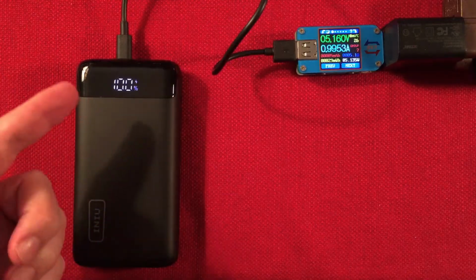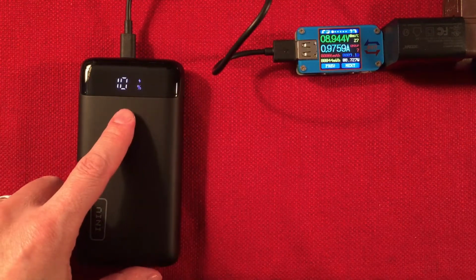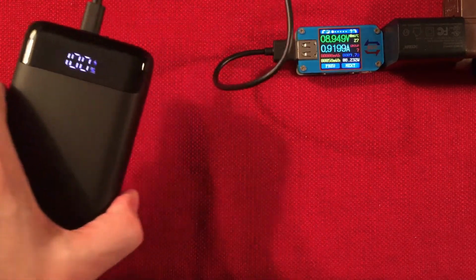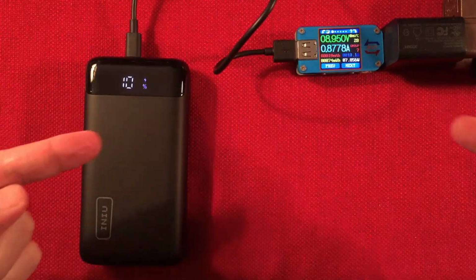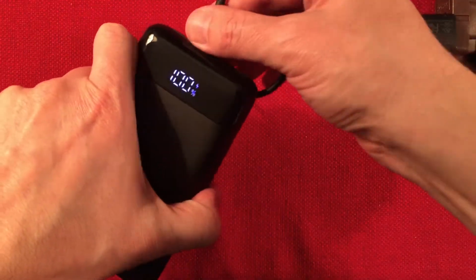Now it's 100%, so I don't know what it's going to do here, but it does. Okay, cool. So it did default to the high power 9 volts. It's showing 1 amp because we're at 100%. But you can see that's how it flashes. That last digit's flashing and it changes. Percentage, and it shows again the lightning bolt symbol, which indicates fast charge. So we got the fast input charge going on. So there you go, rocking. All right, cool. So let's go ahead and charge 3 devices. So there's our input charge.